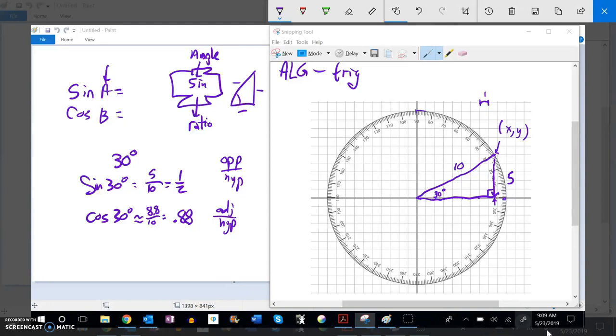Now, notice that's all just in this first quadrant. What if instead of sine of 30 degrees and cosine of 30 degrees, I want to define something like sine of 150 degrees or cosine of 150 degrees? So let's see, 150 degrees is here. So that means that that rotation there is 150 degrees, and I get to here. This is still 10 long. And notice, again, like I said, I'm always going to ground it straight down. So there's my right triangle there. So I have this 150 degrees, but my triangle is actually aligned this way.